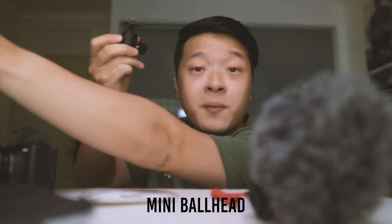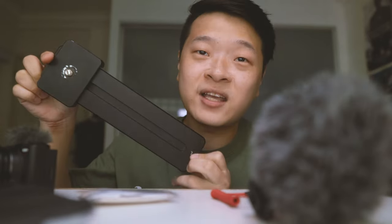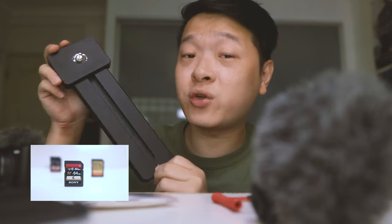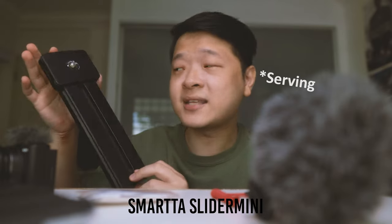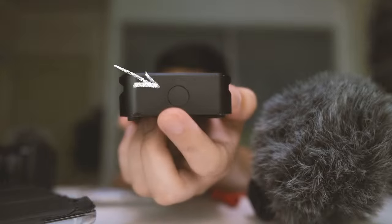On my outer pocket is a ball head for my Smiter Slider Mini. All the sliding shots on this channel have been done with this slider. It costs about 300 to 400 USD and it's been very worth it. It doesn't need an app to run — there's a button on the side you can press and it goes on a 20-second loop, which is great if your phone runs out of power. Highly recommend it.